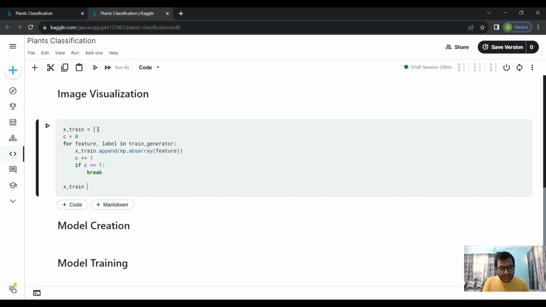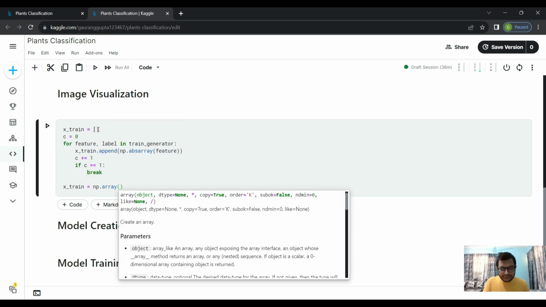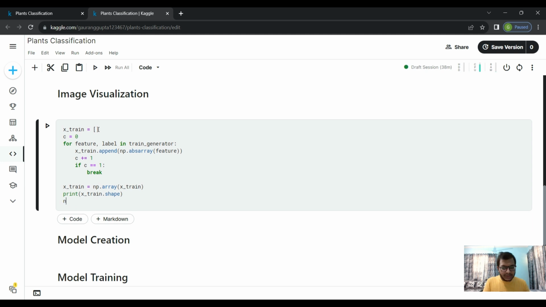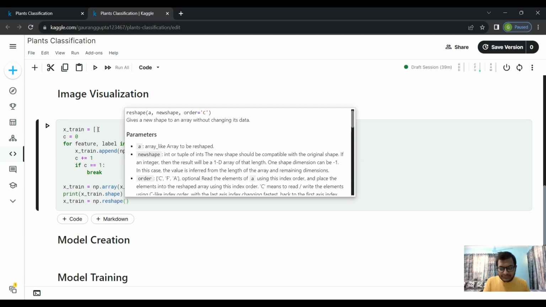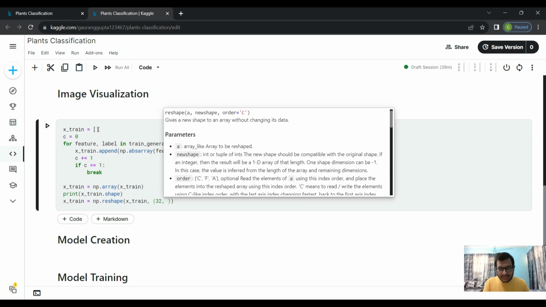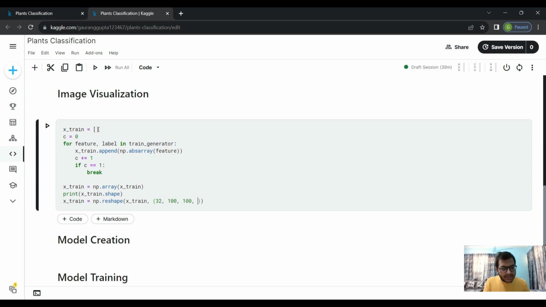So xtrain will be np dot array xtrain, then print xtrain dot shape, then xtrain will be equal to np dot reshape xtrain, and we have to assign the shape of 32, 100, 100, 3.